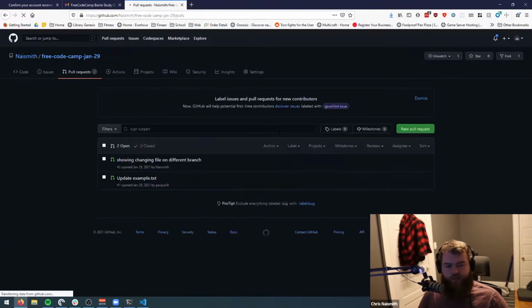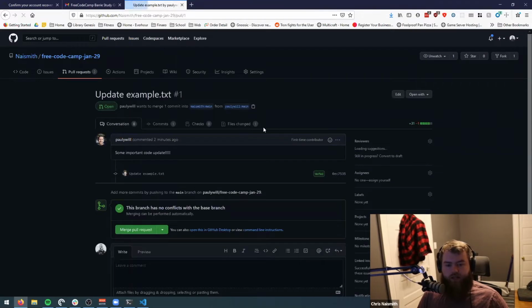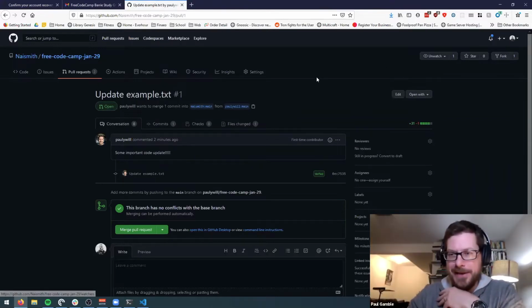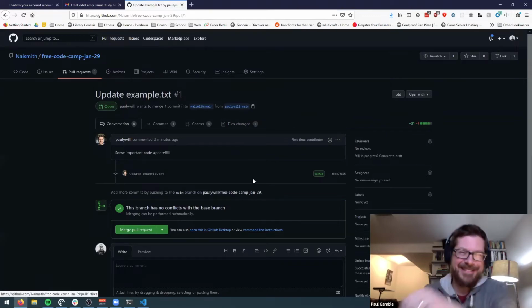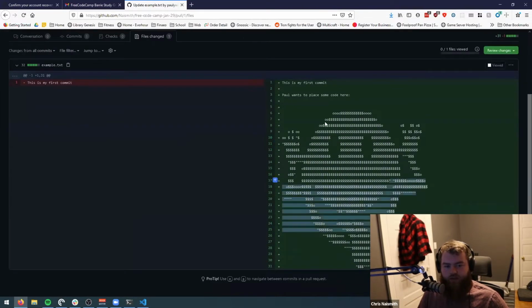So as you just saw a second ago, GitHub allows you to compare someone else's changes or your own changes. In this case, this is a pull request. And what Paul has done is, I believe, did you fork it? Yeah, I jumped ahead while you were doing it. Okay. So what Paul has done is he has essentially forked this, and then he's done a pull request back to my code with changes saying, hey, here's something that I did.